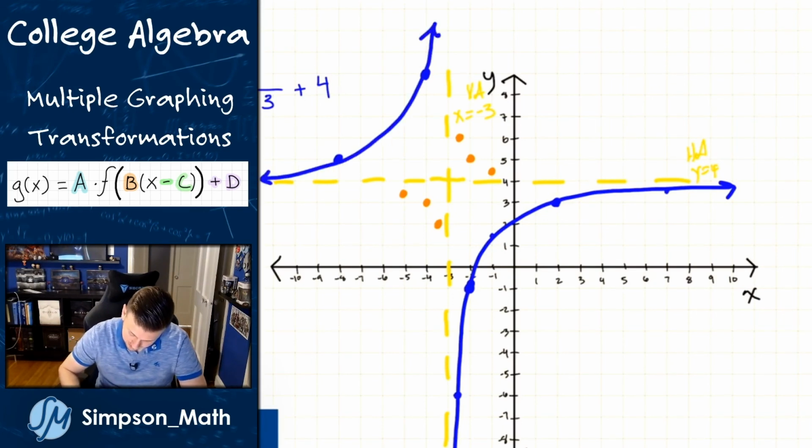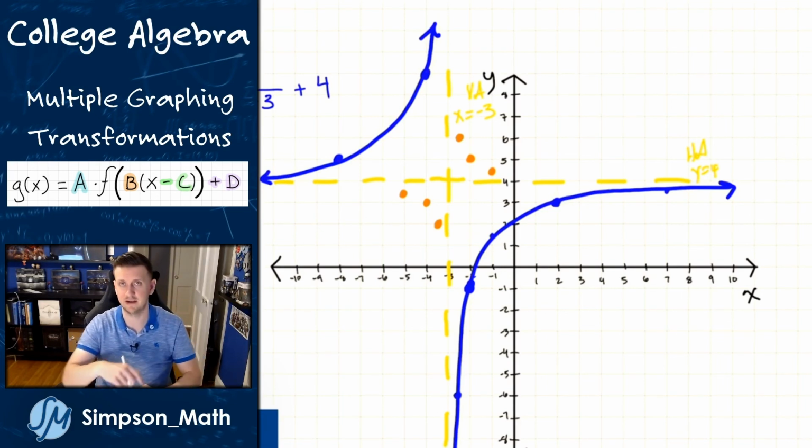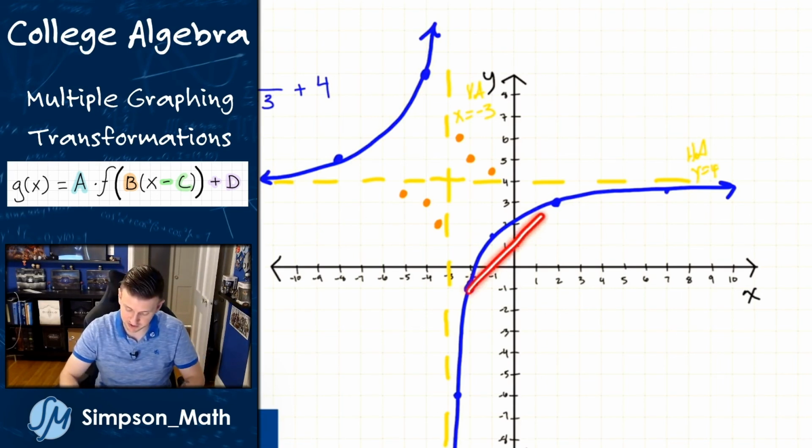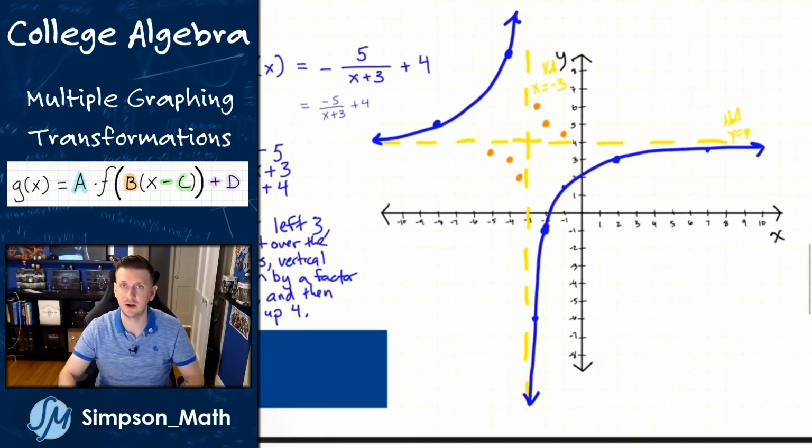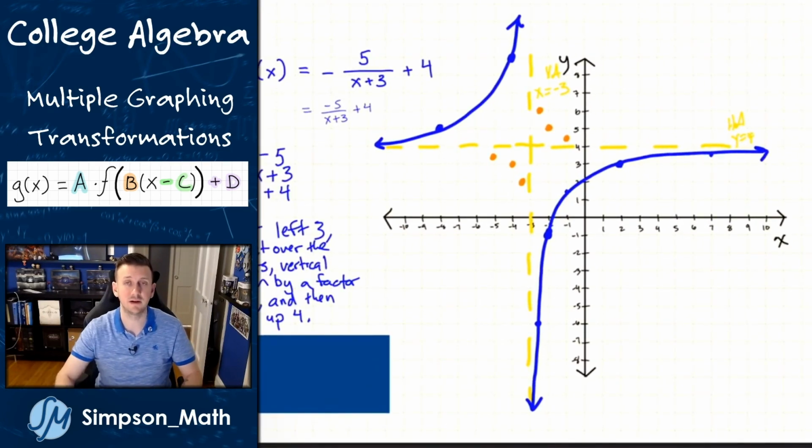Make sure that it is curved. Don't just do a straight shot line between dot to dot. It is curved and getting closer a little bit into that axis. It's not a straight shot. There's that curve. I could have probably even curved this just a little bit more, and it would have been a little bit better. All right, and arrows all around. So there we go. There's negative 5 over x plus 3, plus 4 that's been graphed.